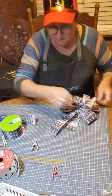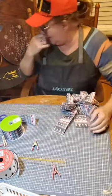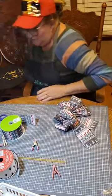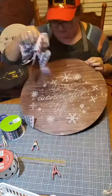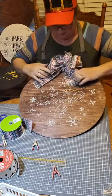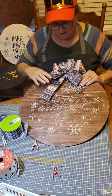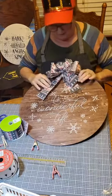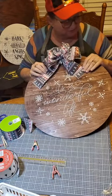Again, you cut the tails where you're ready. I have a piece I made — it's a 'Wonderful Life' sign. I'm going to put this bow up here — isn't that cute? I'll cut the tails to fit, and I'll add some Christmas little sprigs and maybe some red berries in it. Ooh, that'd be pretty! Cute, cute, cute.